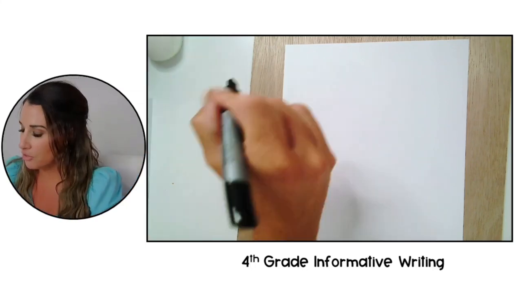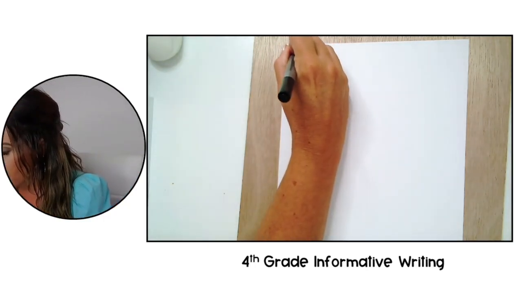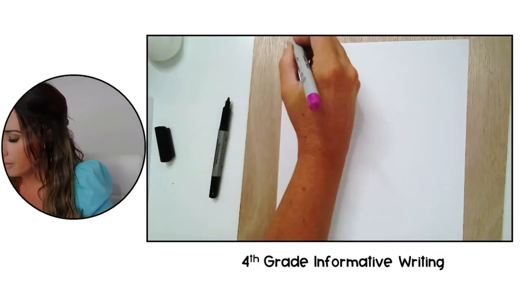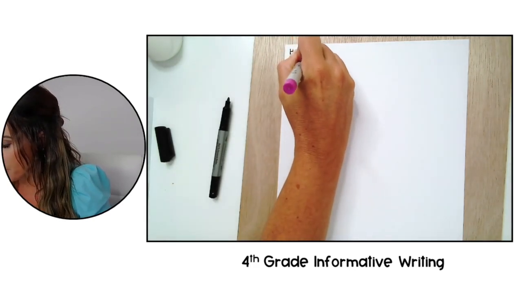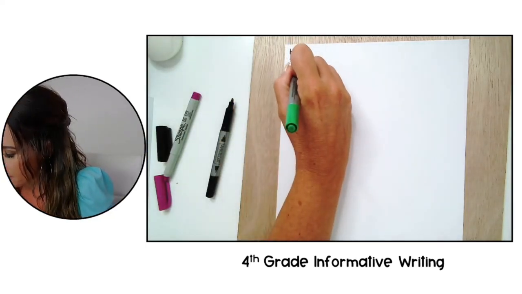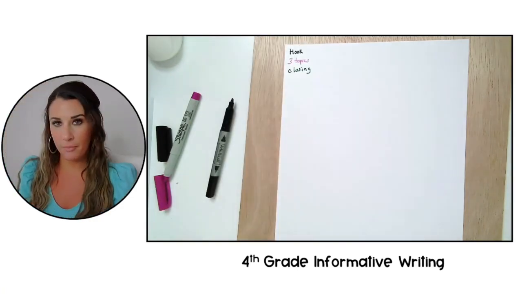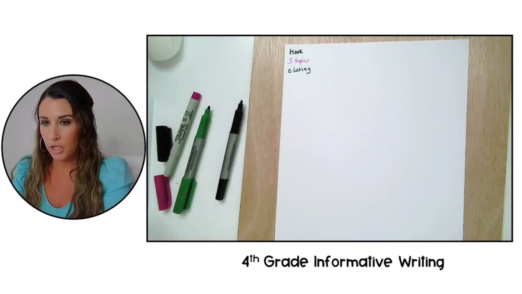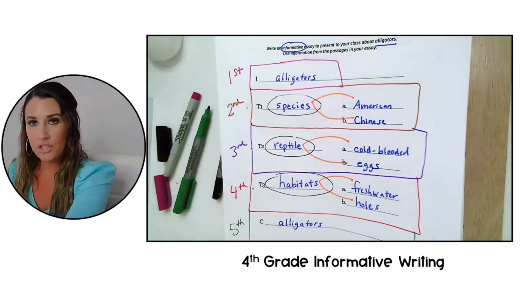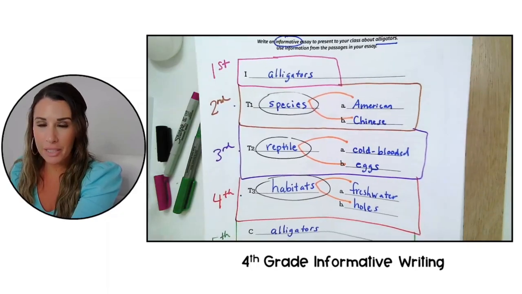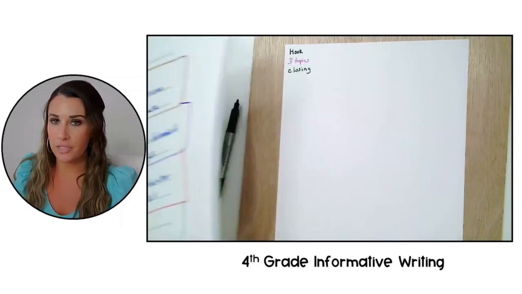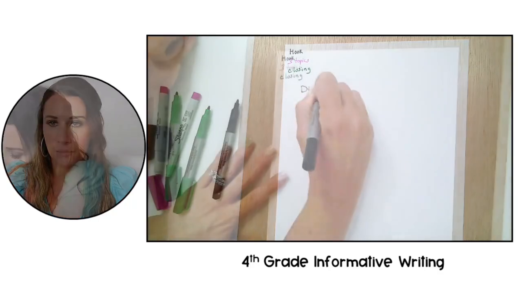So I'm going to do a little cheat box up here and just remind you that the introduction paragraph has a hook. It has a 3-topic sentence where you name your 3 topics. And it has a closing sentence, just so we can remember. Okay, I'm going to put that up at the top. Now, I'm going to start with my hook. Remember that my topic is alligators. I have my planning here, so I need to ask a question or make a statement, some type of hook to get my reader's attention and introduce the topic of alligators. So we went over some example hooks.